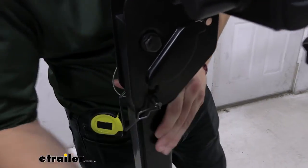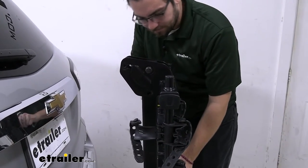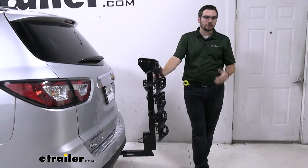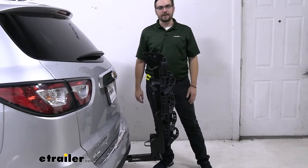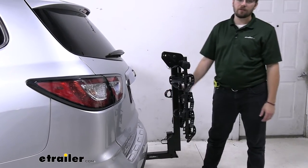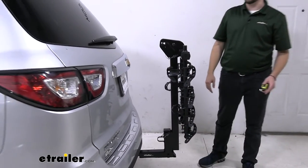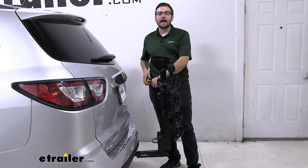We have a spring clip right here — pop it, walk the pin out, bring the arms down, align the pin, and replace the spring clip. Now it's nice and secure in the folded position. One thing I really like about the Hitching Post Pro: no movement at all — it's solid, you won't hear or feel any rattling as you drive. Measuring the length now, we're right at 15 and a half inches from the vehicle — so a huge amount of space saved, giving us much more maneuverability, and hopefully the ability to pull into a garage.